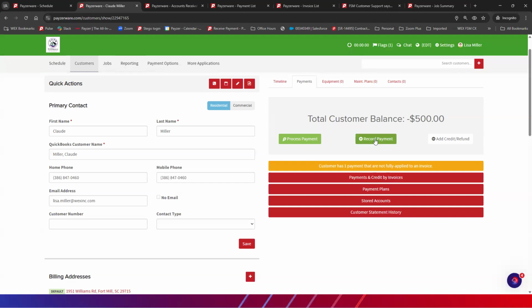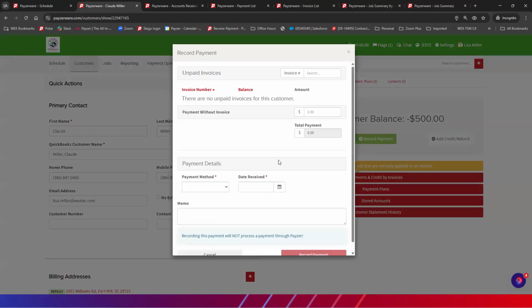But one of the things you need to watch when you hit record payment are the payment methods. There are people who don't process with us that record their payments. So MasterCard is in here, Visa is in here, all of the payment types are in here, but these payments, whenever you choose record payment, should have been done outside of our system.